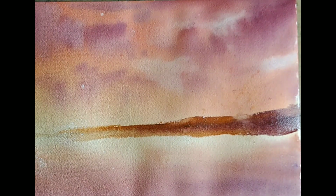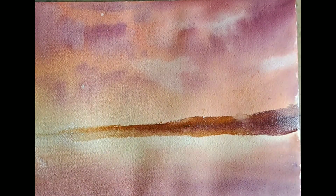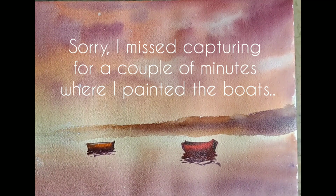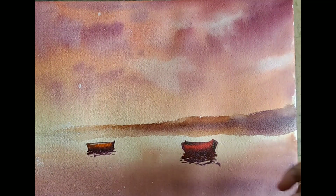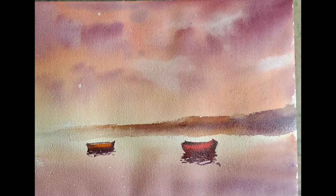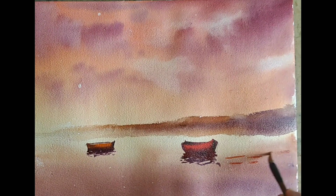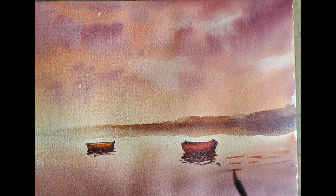Again, we have to reduce this overdoing. I am also showing some tendency of overdoing, so we should reduce it. I am extremely sorry that a couple of minutes of video wasn't properly saved in the camera. So the base painting of the boats and the base reflections were just missed capturing.